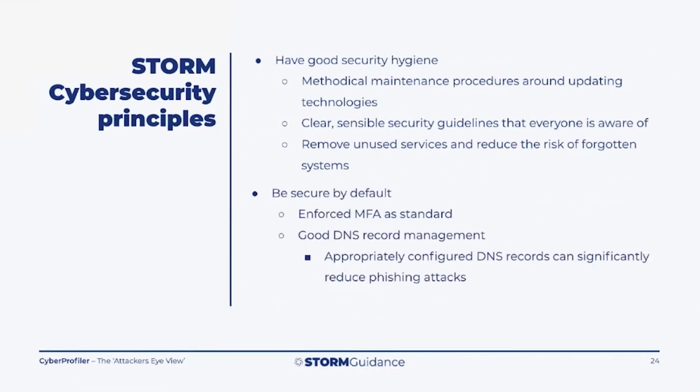The second point I wanted to bring to your attention is be secure by default. Enforce multi-factor authentication as standard. I cannot stress that enough. And just good DNS record management. Appropriately configured DNS records by default can significantly reduce the risk of fraud and also phishing attacks, which is another common way people are tricked into downloading ransomware. If you can build a company culture based around these principles, we think it will lead to a very cyber resilient business and a significant reduction in the likelihood of suffering an incident such as ransomware or any other.